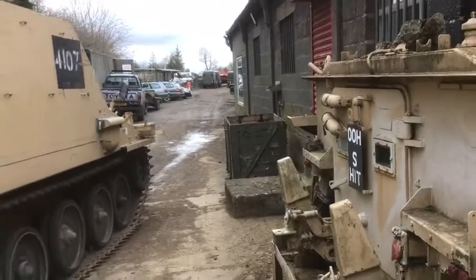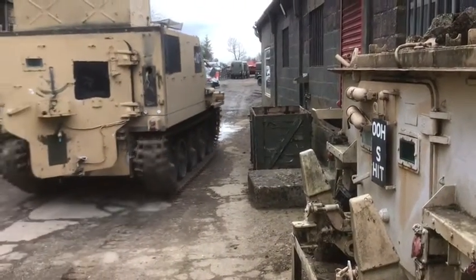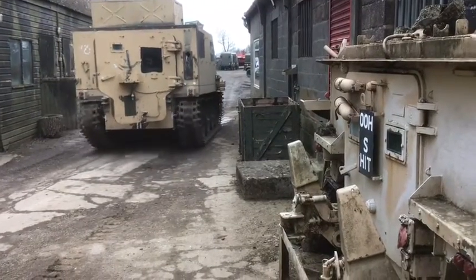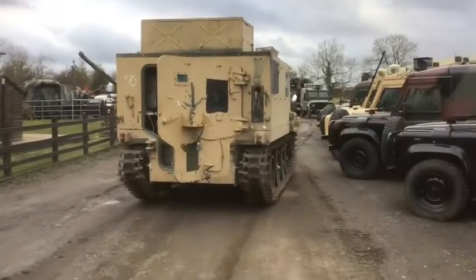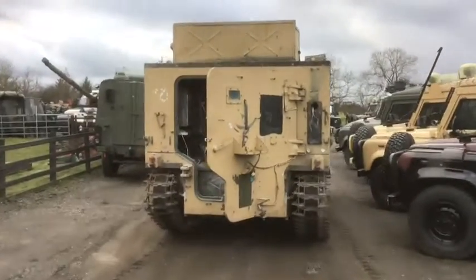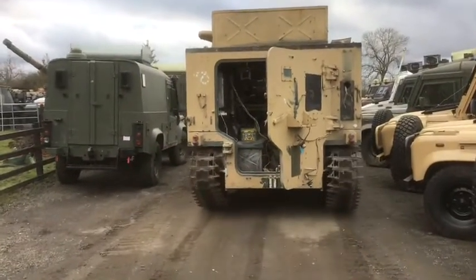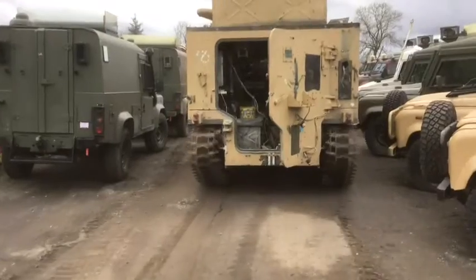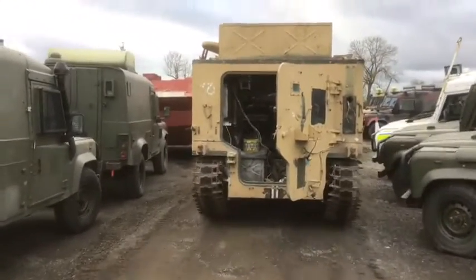Whereabouts is the digger? Out there. Have we not got one around there we can use? The big one? Can't, all the chains and everything are on that one. I'm just a bit concerned with that waggling around. There's very little metal holding that on. I've left a couple of little spots where we haven't cut through, but I noticed the gap on the left hand side has opened up. So that basically means one or two of the bits I've left have cracked.